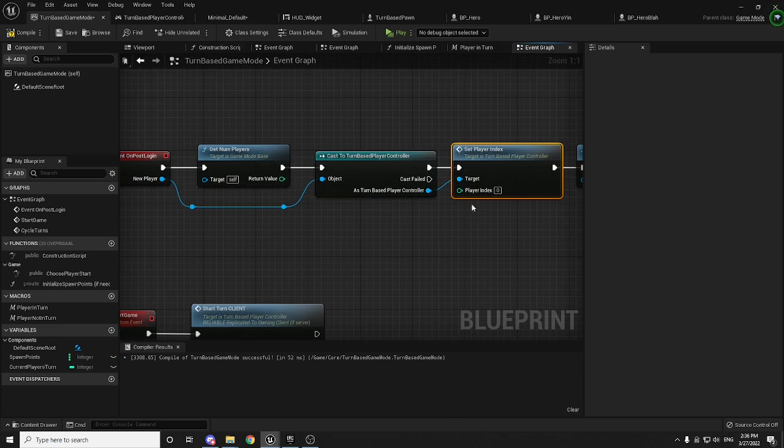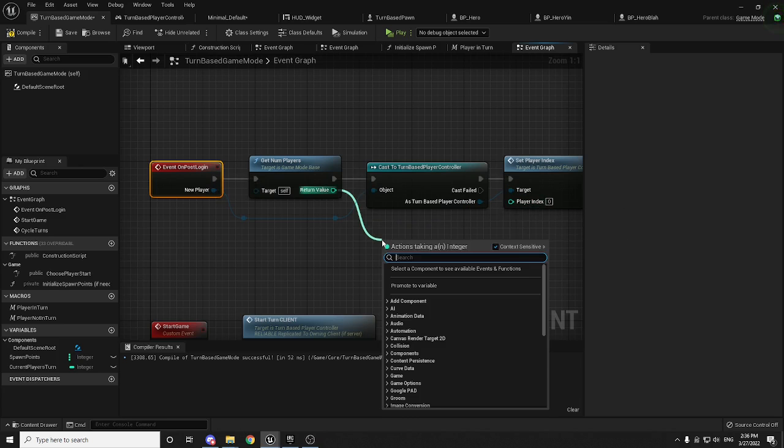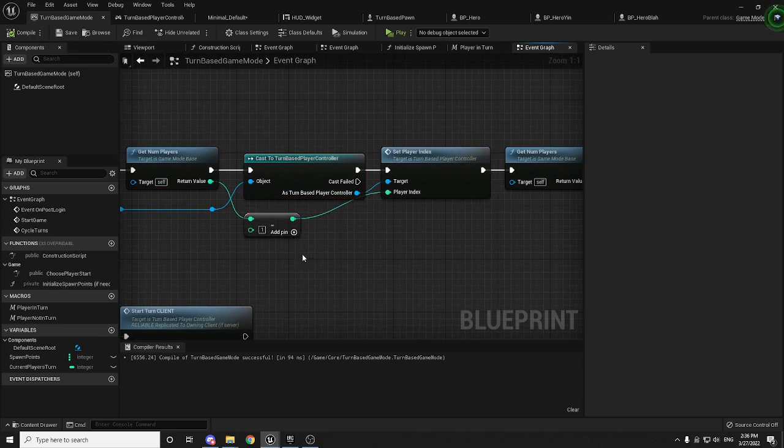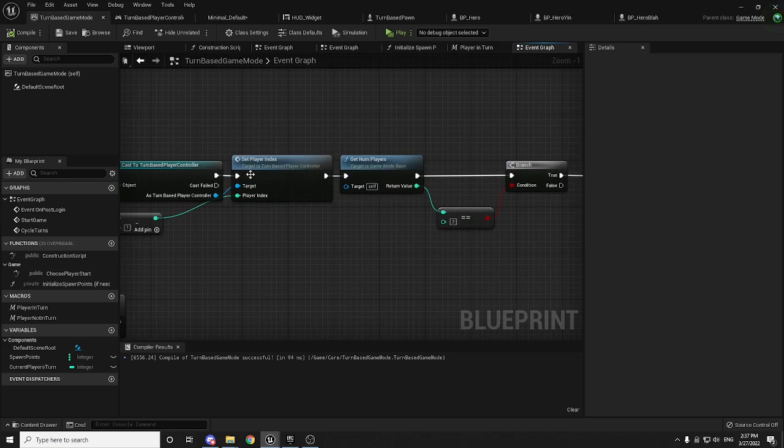And there we go. So the player index is going to be this value minus 1, right? Because when somebody first connects, let's say the very first player connects to the game, get number of players is going to return 1 because there's one player connected. But we want to assign his index to player 0. So for that reason, we're going to take this and subtract 1 and hook that up. So now, whenever a player connects on the server, we immediately tell that player which player index he is so that he's aware, so that when he's doing the line traces to figure out who he can click on, he'll know which players belong to him, right?